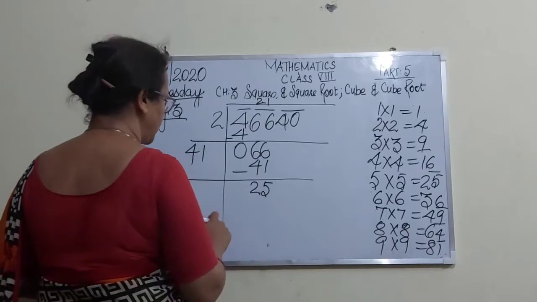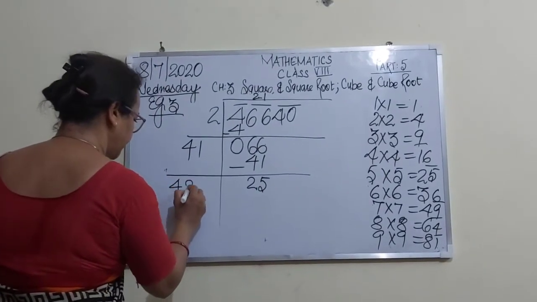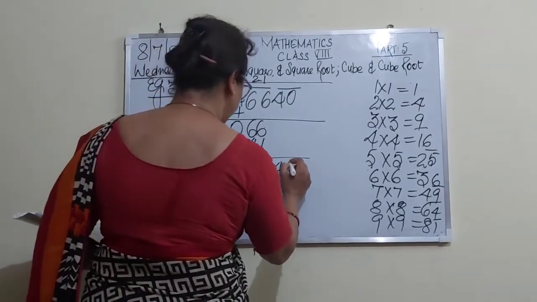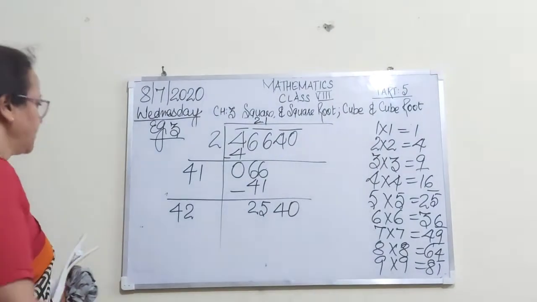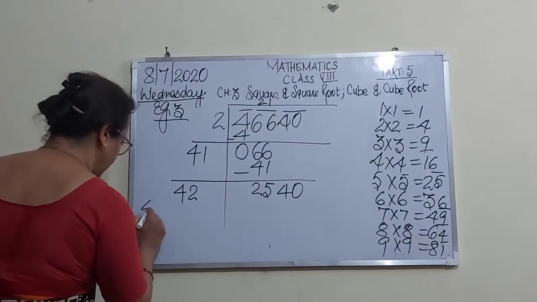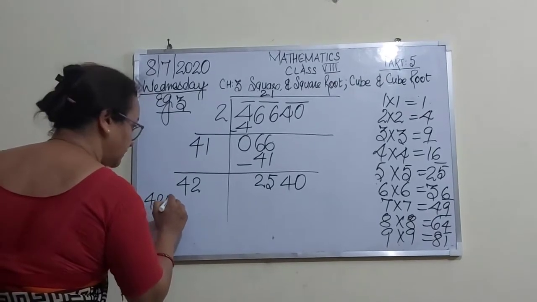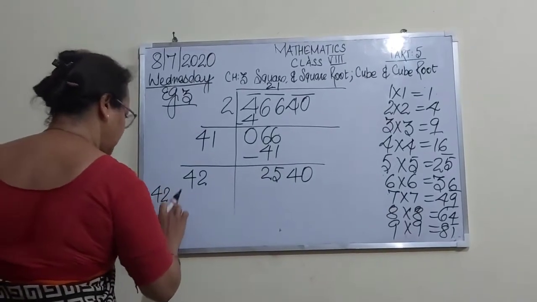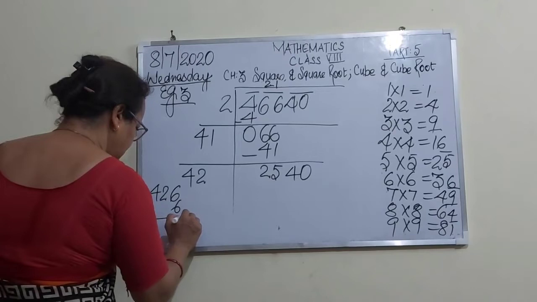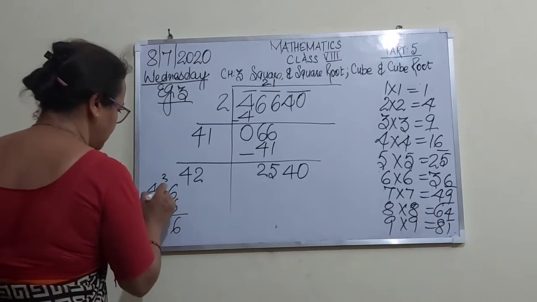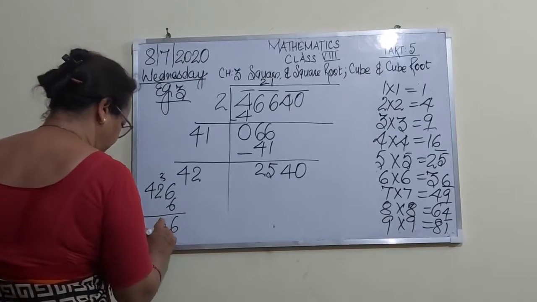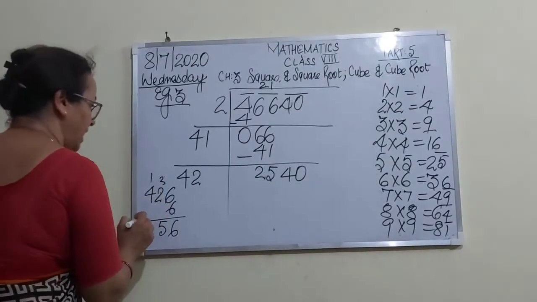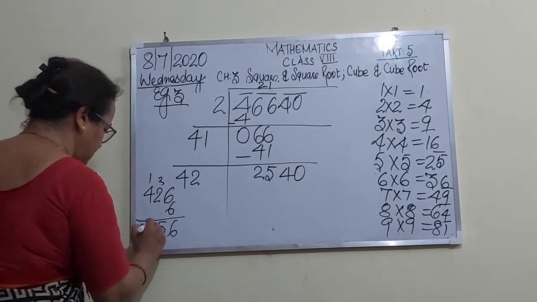Twice of 21. 21 2s are 42. Here I have written 42. Now what do I have to note down? 40. Now 0 is not there, so we will try. By which number do we have to multiply 42? That is 5, because this is 25. And if I take 6, let's try. 6 is smaller. 6 6s are 36. 6 carry 3. 6 2s are 12. 12 and 3, 15, 5. Carry 1. 4, 6 are 24. That is the thing I told you. This is smaller. But when I add 1 with it, it becomes 25.